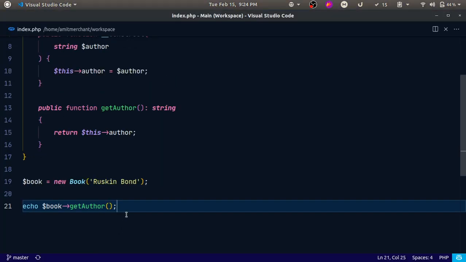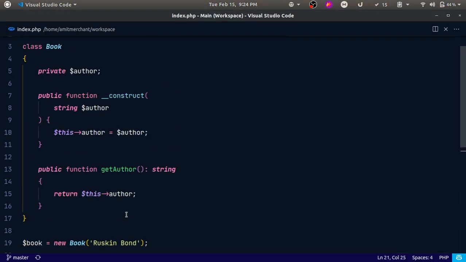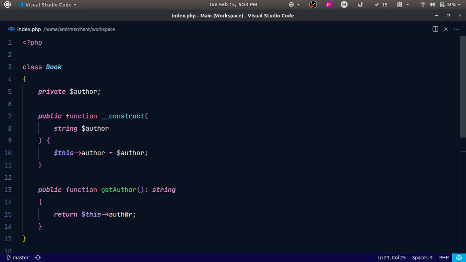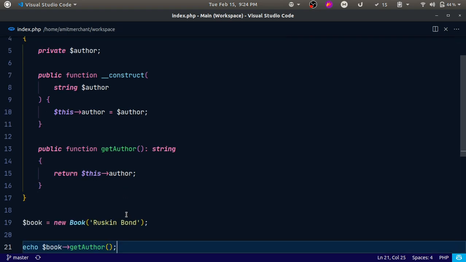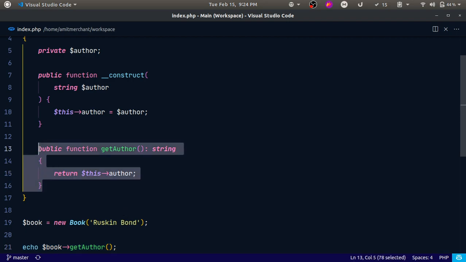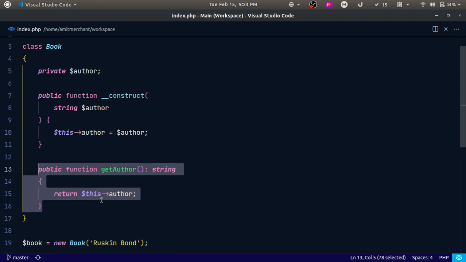Now this is fine, but with the introduction of PHP 8.1, we have now got something called read-only properties. Using read-only properties, we don't have to define getters for class properties. So let me show you how this works.